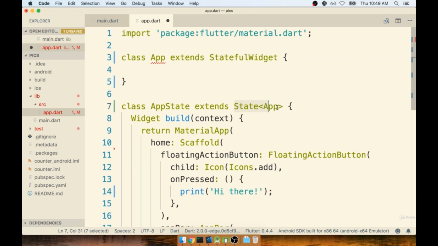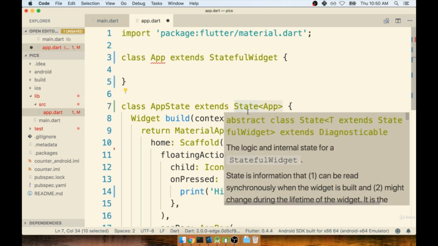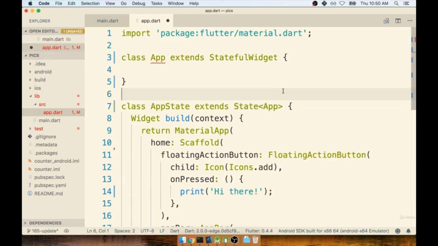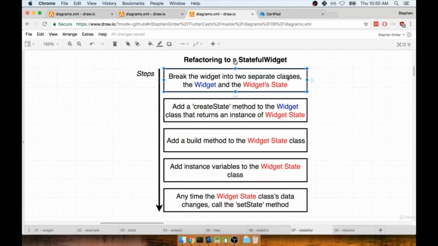Now, like I just said in that diagram 2 seconds ago, this is that weird bit of syntax right here. We're going to have an entire lecture to talk about what exactly is going on right here. So we will cover this in just a little bit, but for right now, we'll just leave it as is. All right, so at this point, we have now covered step one of our multi-step process of refactoring a stateless widget into a stateful widget. So let's take a quick pause right now. We'll come back to the next section and we'll move on to step two.